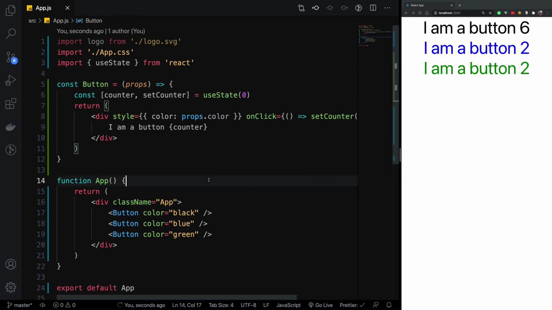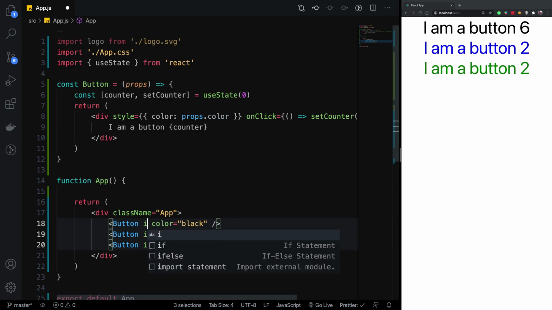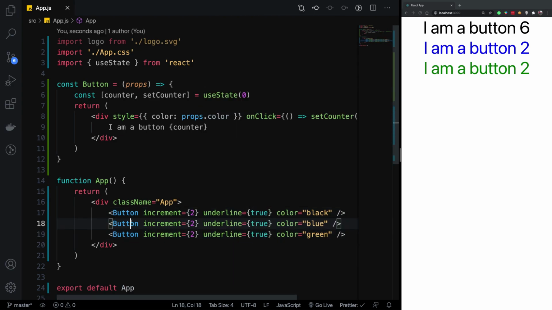But what about, let's say you want to pass in some common properties to these three buttons, right? So let's say I want to have increment of 2, and let's say something else, underline as true, right?